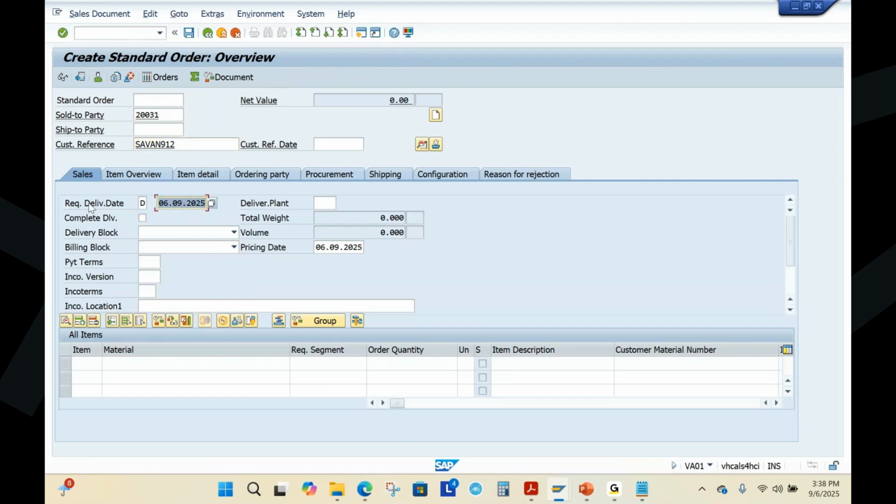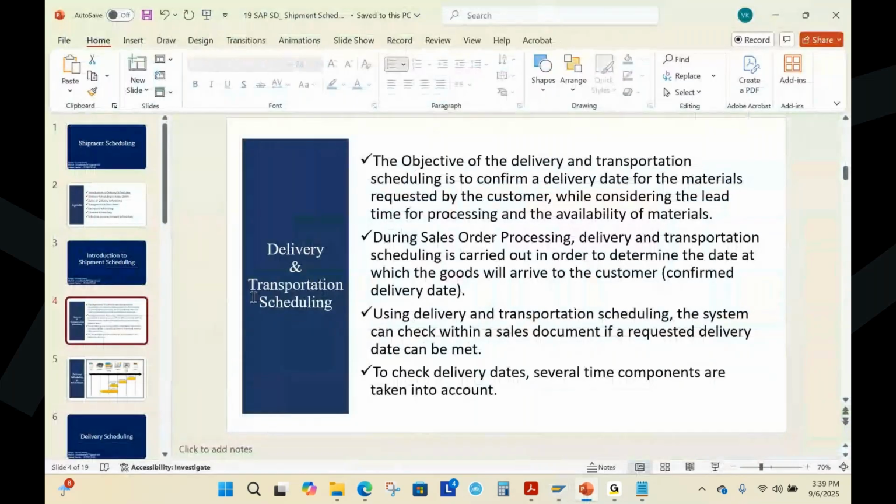Let's say the customer wants the material on the 8th of September, 2 days from today. Now the system will check whether we can deliver on this date or not. If not, the system will propose a new delivery date which we have to confirm to the customer. That is the function of delivery and transportation scheduling.